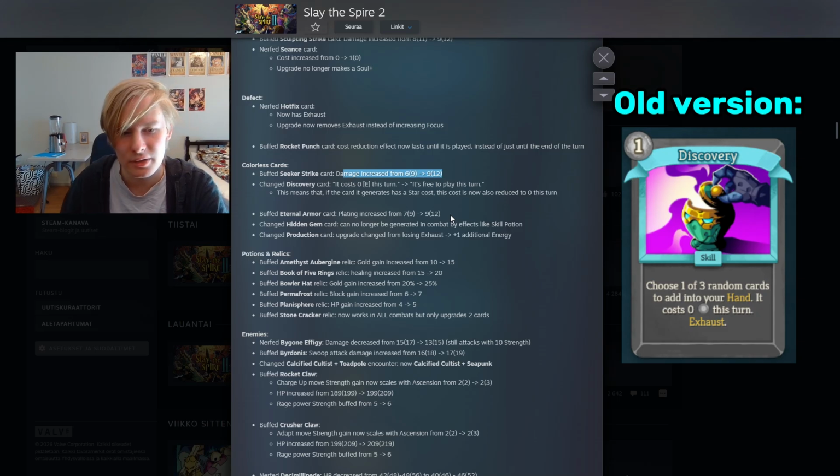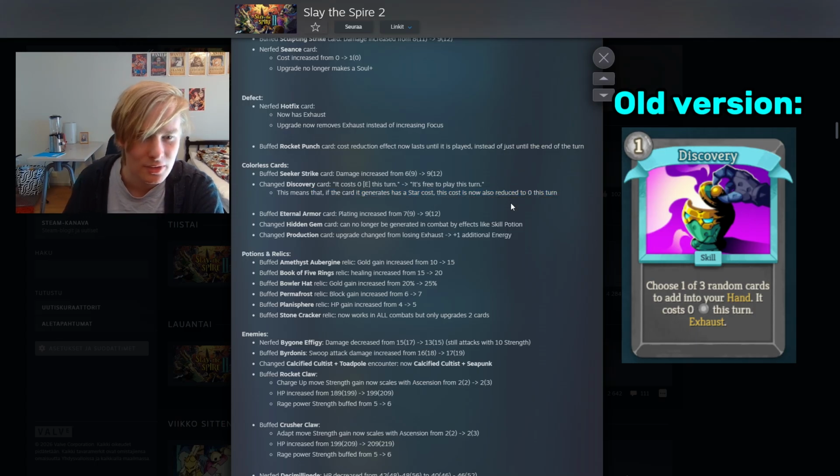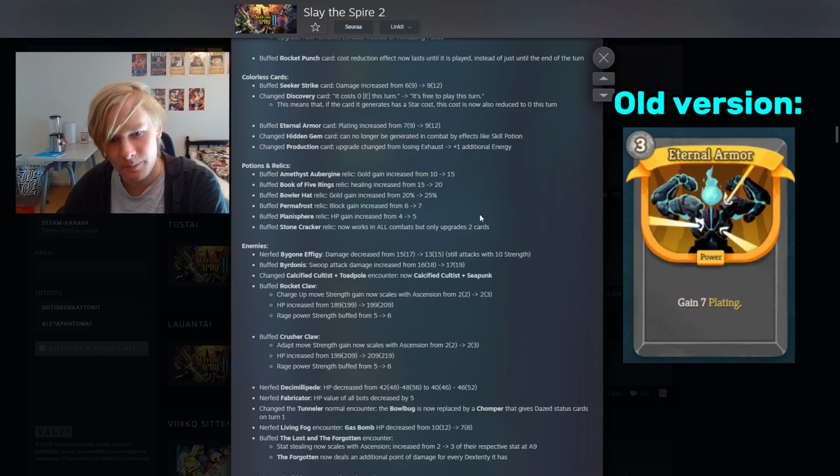And changed Discovery as well. It costs 0 this turn, it is free to play this turn. So yeah, it is for the Regent to make it better for him. Okay. Then buffed Eternal Armor, which makes sense, this card was absolutely garbage before.